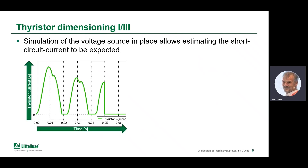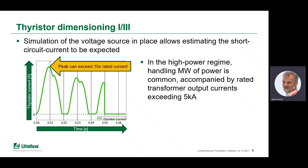Running a simulation for a medium-voltage transformer, one can easily figure out that peak currents in the first half period exceed 10 times the rated current the transformer is supposed to deliver. However, in medium-voltage applications at megawatts of power, the output current of this transformer can easily exceed 5 kiloamps, which means 50 kiloamps or higher ratings for the TIRISERs have to be anticipated.